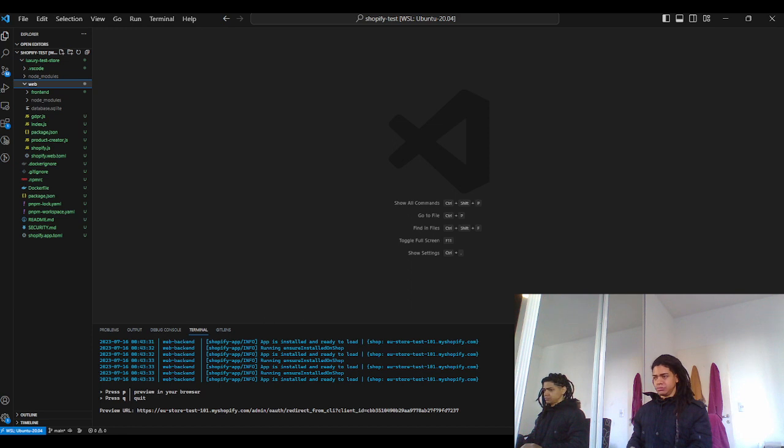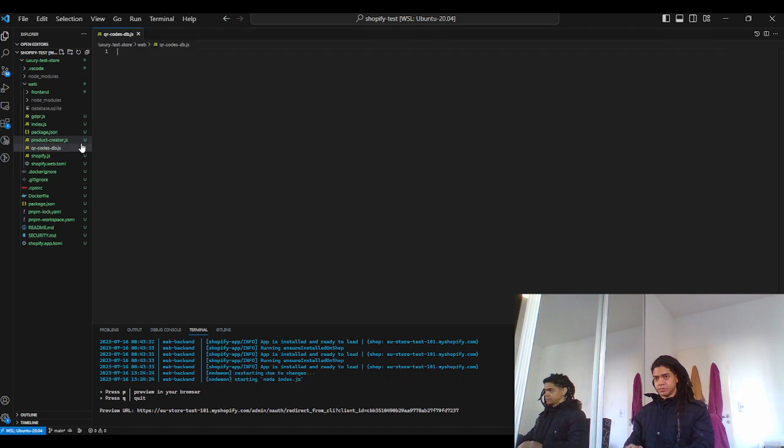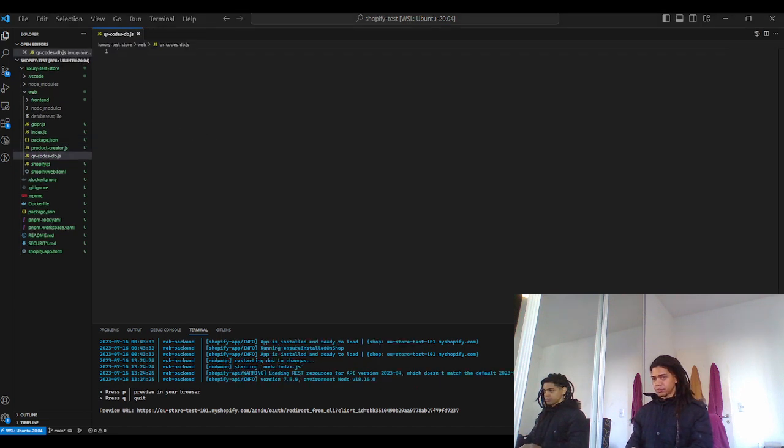So let's create a new file: qr-codes-db.js.